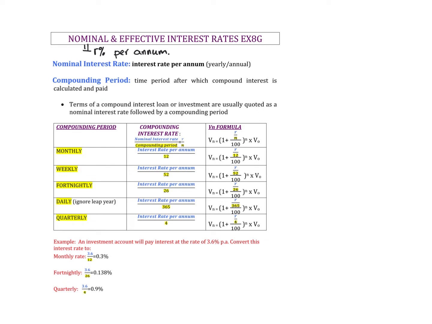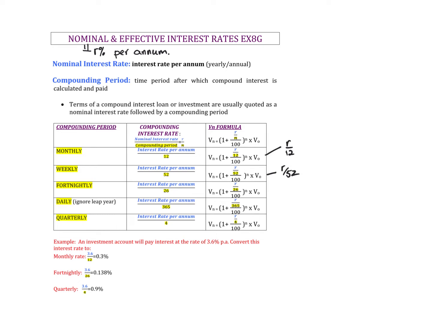We saw that if you had your per annum rate, but had to do it monthly, we took that rate and divided by 12. Even though you're multiplying by a smaller amount, you're going to calculate this interest 12 times a year. And then we saw if we had weekly, we were dividing by 52.